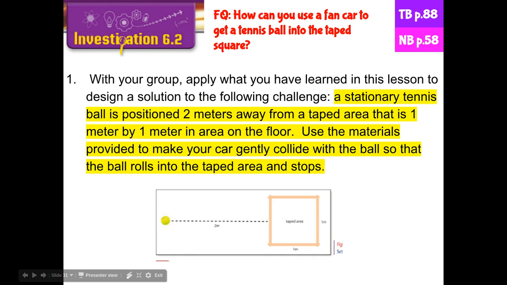All right. So as you go through this, we're going to have a tennis ball that's just sitting, and that's 2 meters away from a taped area. And you're going to use the materials provided. It's a ramp. You have a stand and a car with a fan to move that ball into the taped area, thinking about Newton's third law as you do that.